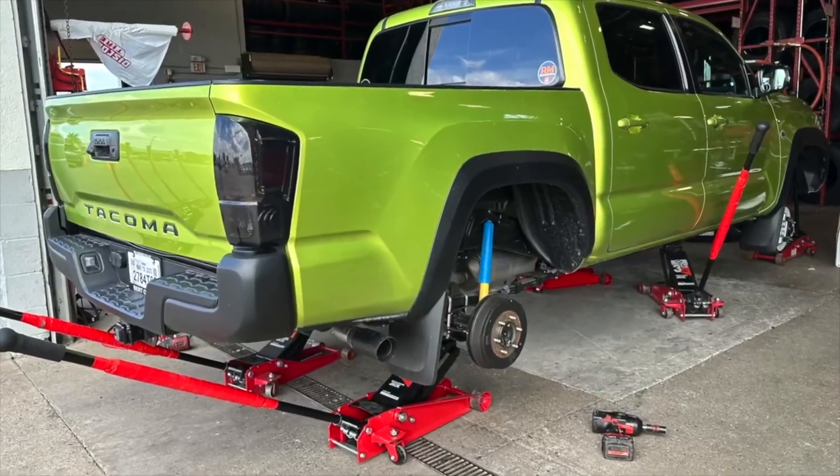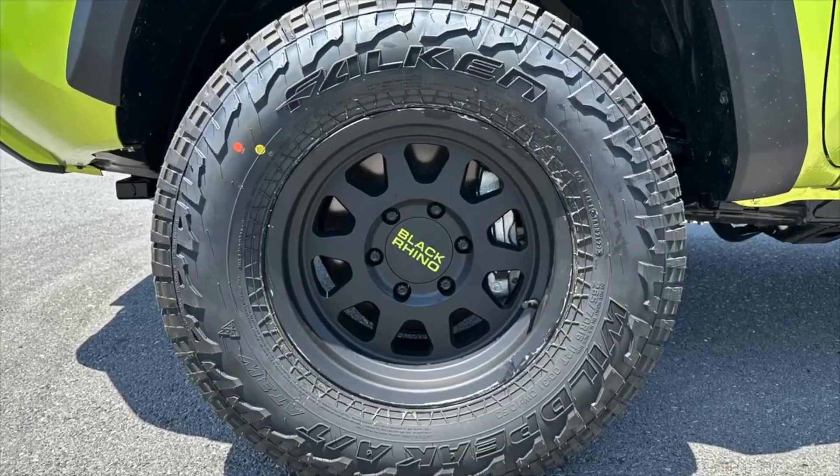I recently changed out the wheels and tires on this truck, and I had a decision to make — something I wanted to verify at Discount Tire, which I did. Wheels and tires are probably one of the first things that anybody into mods does with the Toyota Tacoma, because we always want to go with something bigger and more aggressive. This is my fourth, fifth, maybe tenth Tacoma that I've changed wheels and tires on.